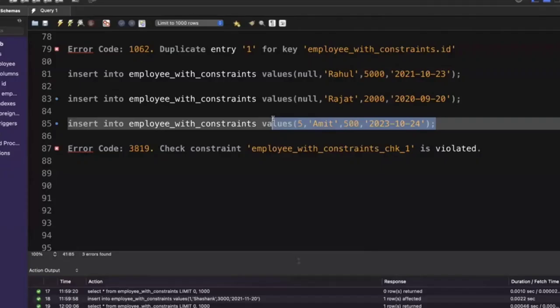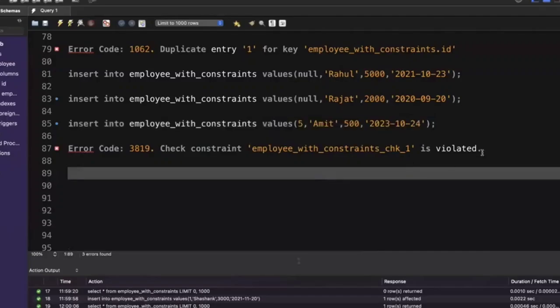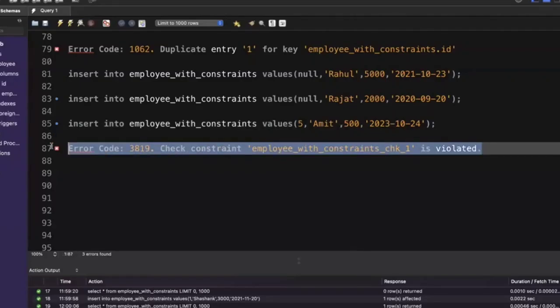Imagine multiple checks applied for salary, for age, for state, zip code. Will you be able to figure out with this error message which particular check failed? Absolutely not. It means we need to improve this. And how can we improve this? By following another syntax of creating these integrity constraints, where we explicitly give names to our integrity constraints so that debugging of these queries can be easy.